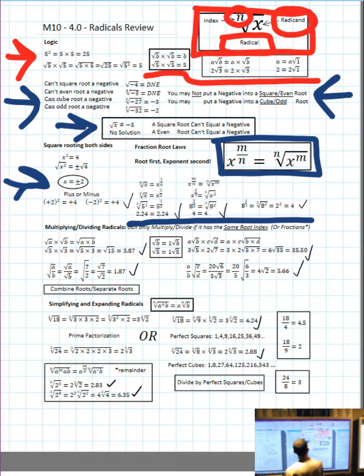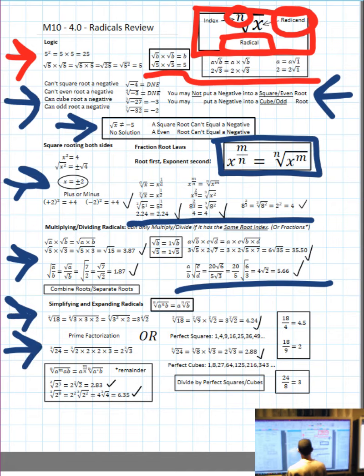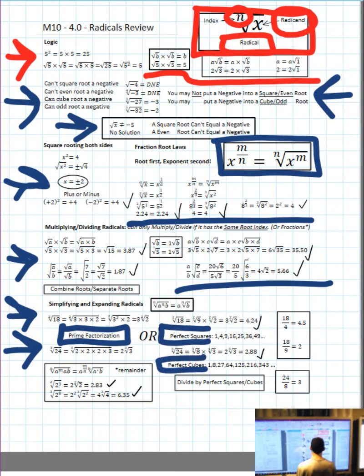And then a little bit on multiplication. So we're going to do a lot more multiplying in the future, but we kind of already took a little bit of a look at it when simplifying the roots. Either way, check your answer, and you can figure out math, or you'll be a Nobel laureate. You got all the letters off to the right. And then we have how we can simplify square roots and cube roots using prime factorization, or perfect squares, or perfect cubes. Okay.